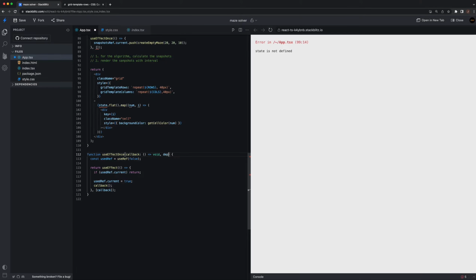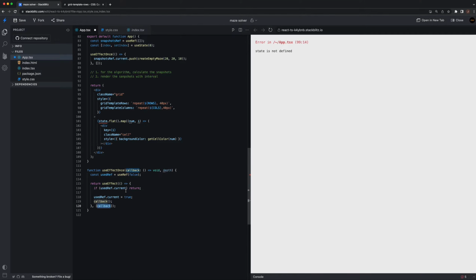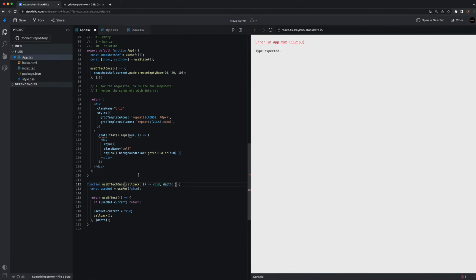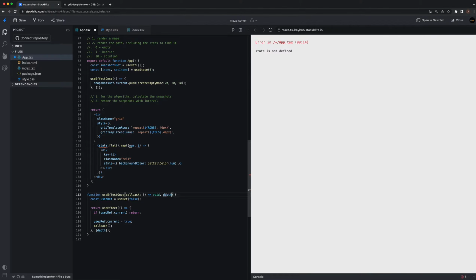Okay, it's depths. This should be useEffectOnce. Depths. I think there's a type for useEffect. What is this? Reactive dependency list. Okay. Let's use it.